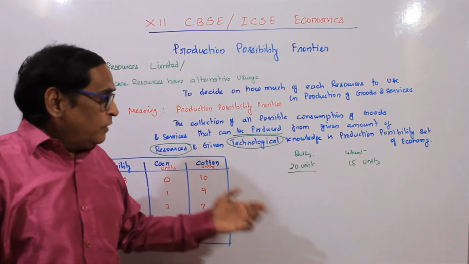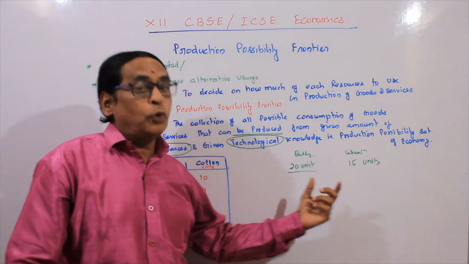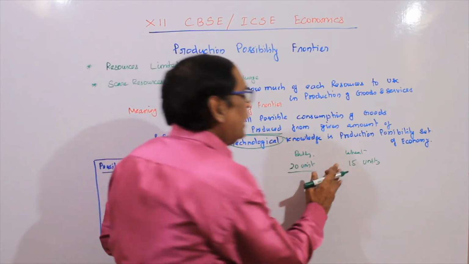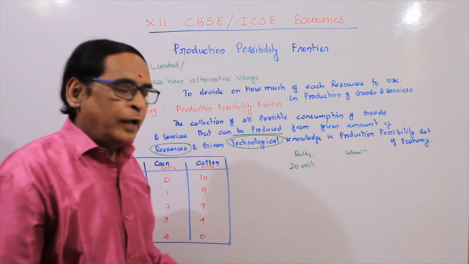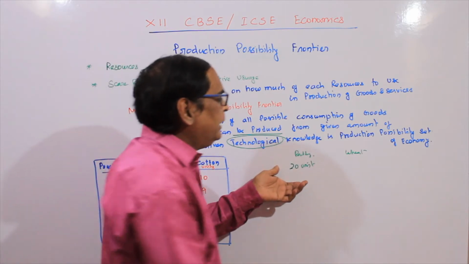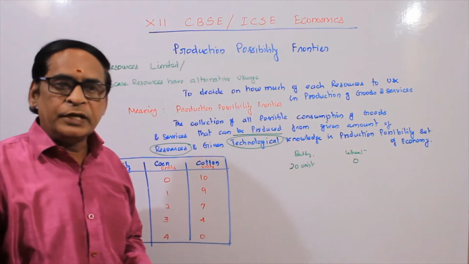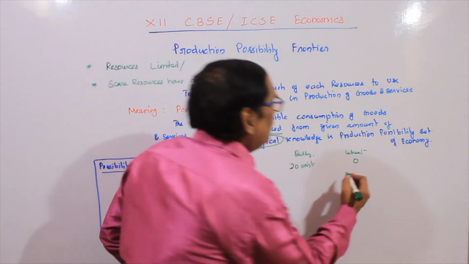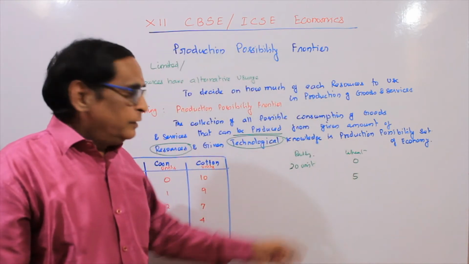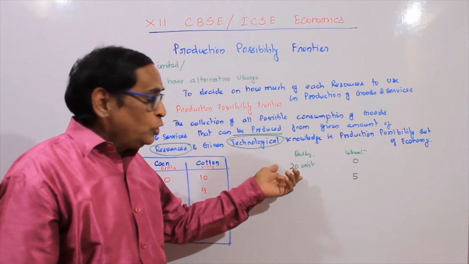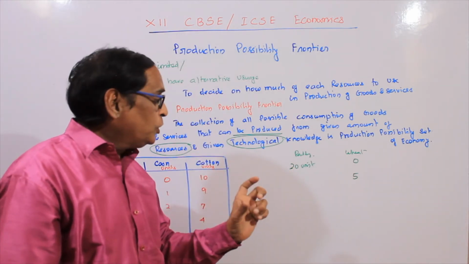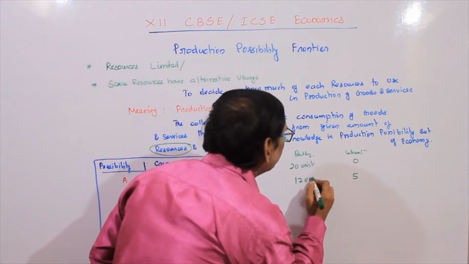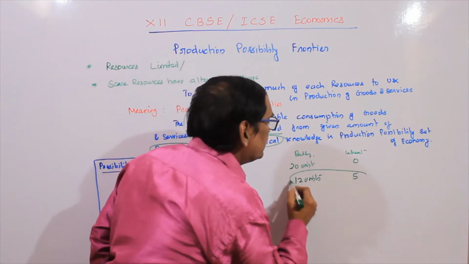For example, if I want both to be produced in my land, then there will be different combinations. While I am producing 20 units of paddy, I get the maximum capability of paddy, and the wheat will be 0. Understand? If I want to produce both, for example if I want wheat production of 5, then I have to sacrifice some units of paddy. So I can get only 12 units. So this is another combination.